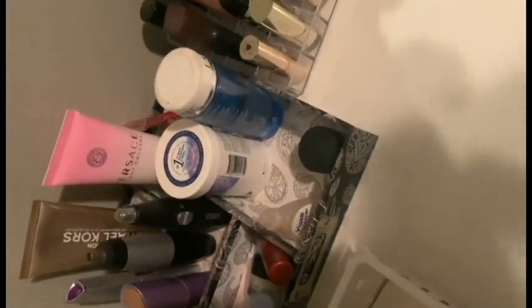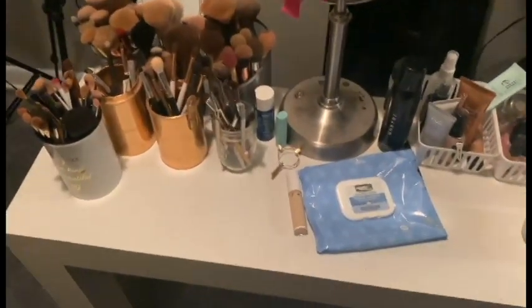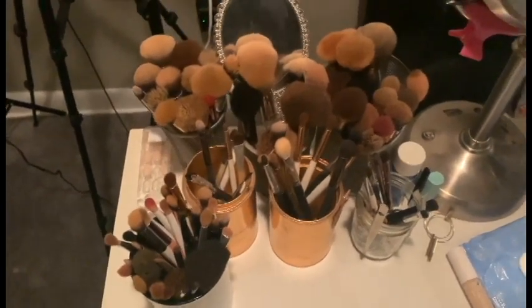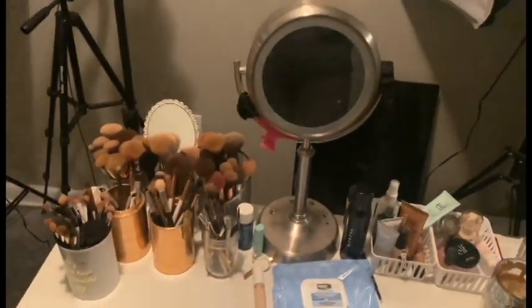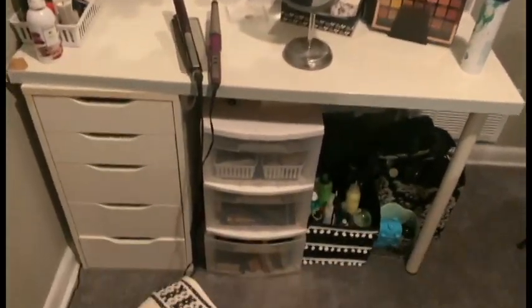And then more over here, like makeup remover, little shavers, chapsticks. And I have some random hair stuff over here. And then I have my hair stuff down here. And then this is brush cleaner stuff, more hair stuff. So it's one big mess. Oh yeah, so this is my vanity over here. Over here is where I sit to film, all my lights and stuff, and the desk I use. So these are all my brushes over here. They're so dirty, I'm about to clean them. And then this is everyday primers, moisturizer, sprays, that kind of thing. But yeah, I just wanted to show you guys the before, so you can see from the before to the after. So yeah.